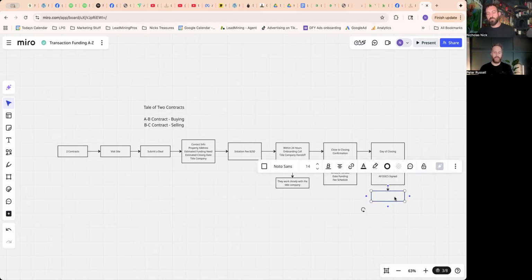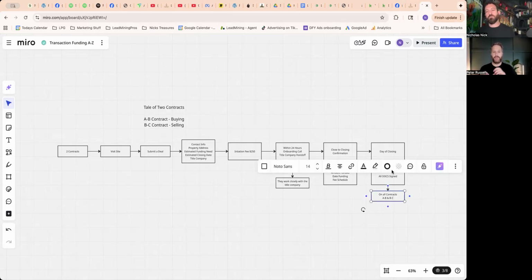to the closing company. And then they'll take the funds, they'll close that A to B transaction, record it real quick, and turn around and close that B to C transaction. So once they get our funds, they're really quick. They'll close it, record it, and then close it, record it. Then after that B to C transaction records, they're actually going to disperse all the funds.